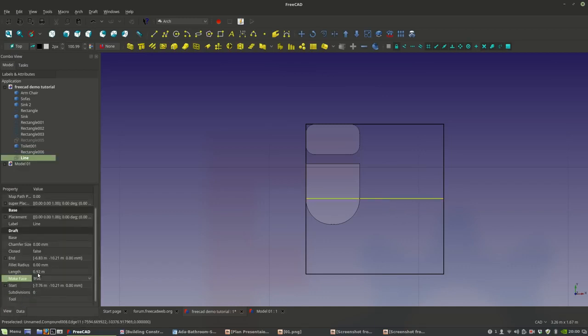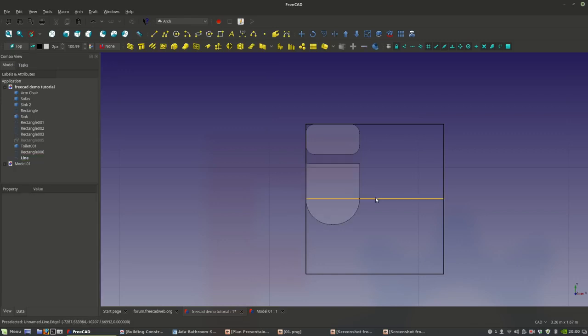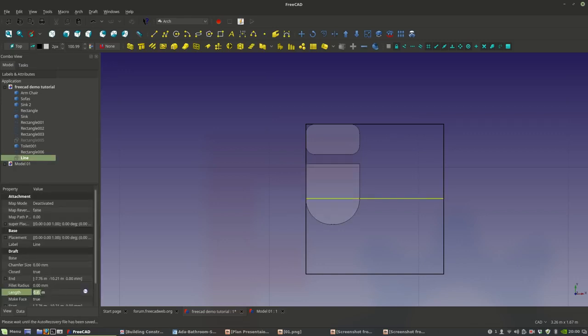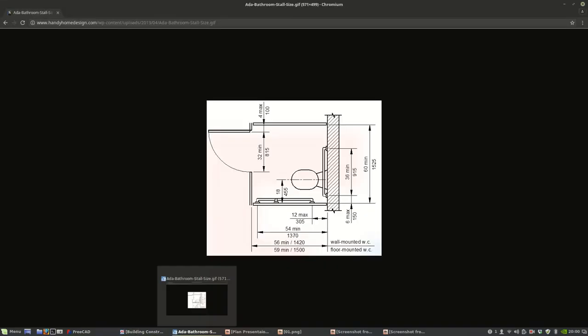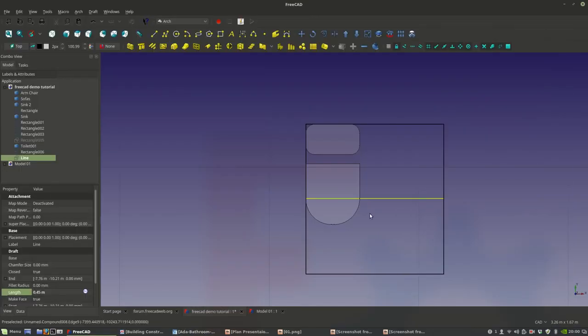The length of the line is that, so I'm gonna put 445. Hold on, 0.45. So it's 0.45. Sorry about that.